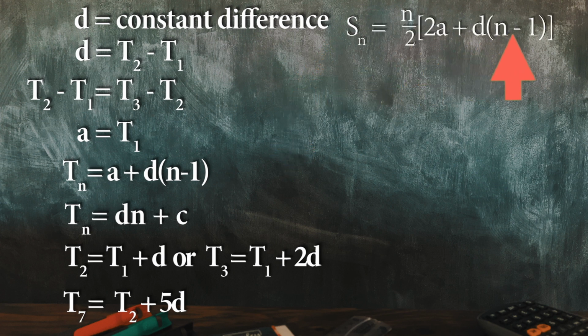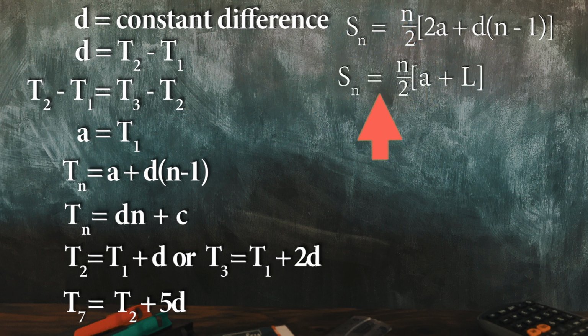We also learned that we can get the sum of consecutive terms in an arithmetic series by using this formula here. So Sn is equal to n over 2, 2a plus d in brackets n minus 1, which are in bigger brackets. We can also use this formula for the sum, as long as we have the first term or the term where we start to add up and the last term of our series. Then in our last lesson, we also learned that the sum of n terms minus the sum of n minus 1 terms is equal to term n.